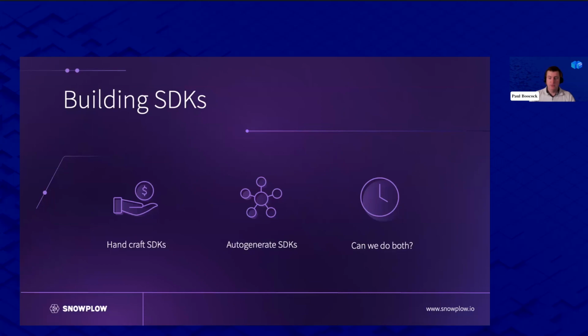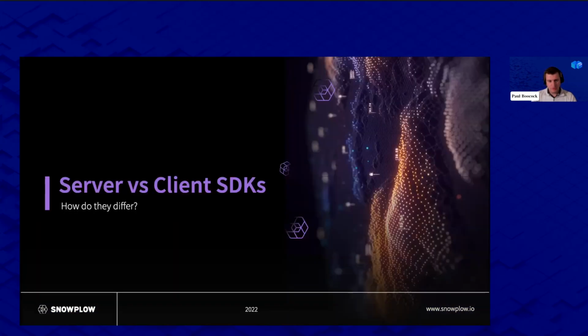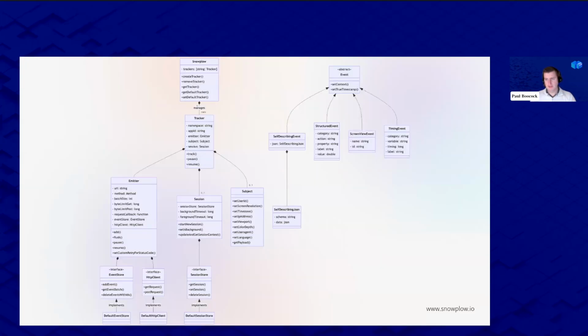What we're exploring at the moment here is if I go this way, go back to this. I think this bit on the left of the diagram, the core tracker, was similar across many platforms, like the core concepts are similar. The interfaces can feel a little bit different so that they feel right for the platform that we're working with. This bit on the right, however, this feels very auto-generatable. If we know all of the custom schemas that you've defined, we can take that and we can automatically generate all of these classes that you need that are all sort of extending away from self-describing JSON. So that's what we're exploring at the moment.